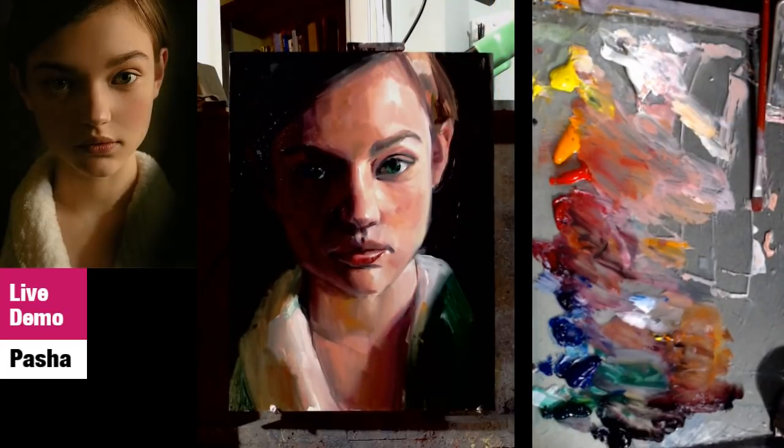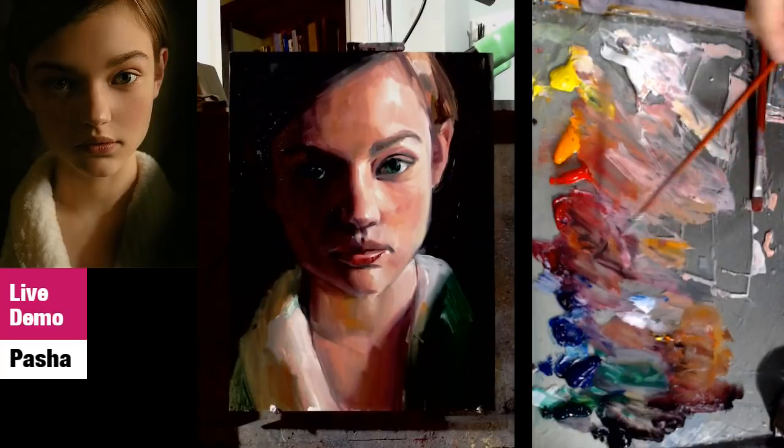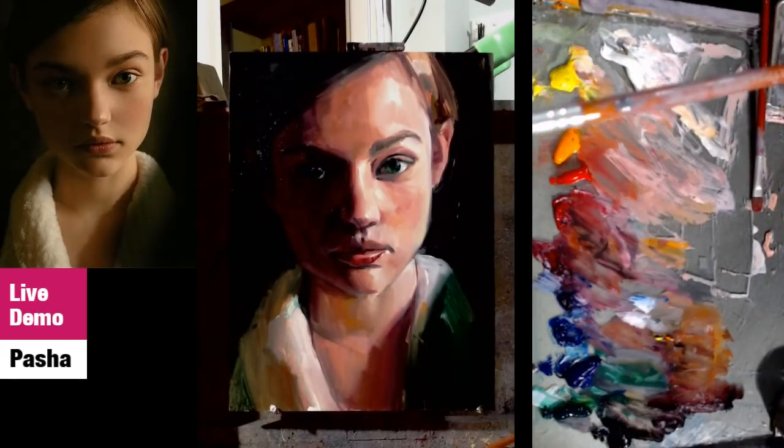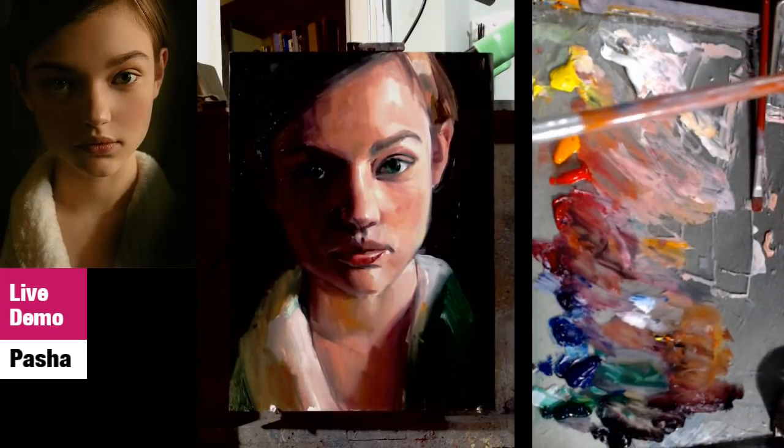Let's see if I can get the sense of the forehead coming through the hair here in her forehead. That goes a little more orange, her strands of hair here.